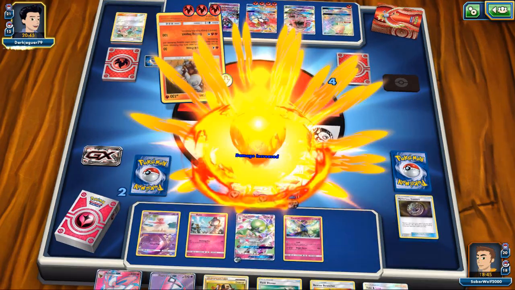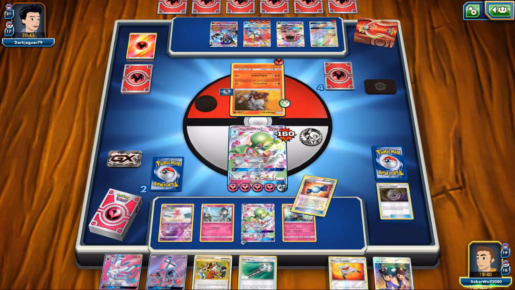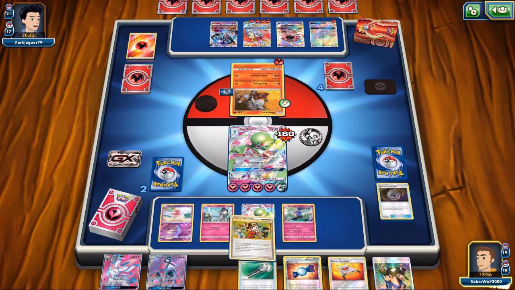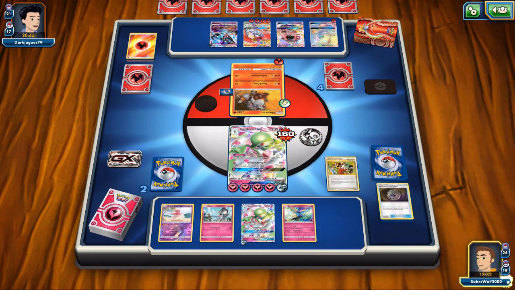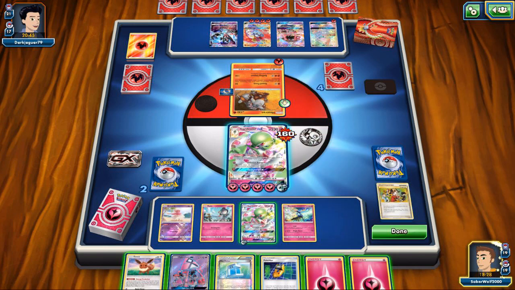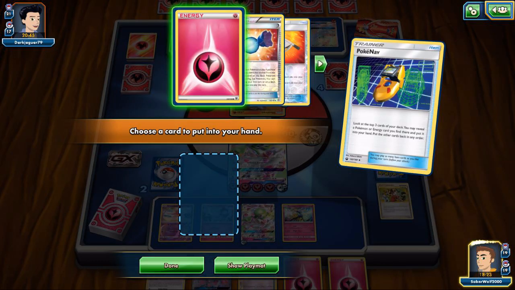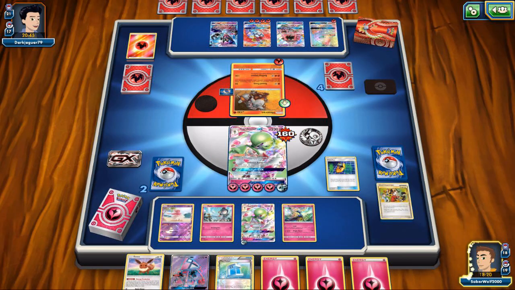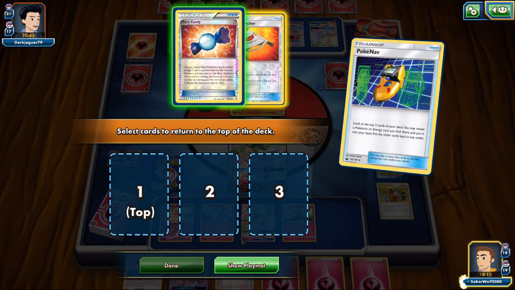And at this point, though, I think I'm in control. Doing 160 with Gardevoir GX doesn't really matter. He doesn't get the KO. I'm going to be able to KO him, and then next turn, if I get the Fairy Energies, I should be able to KO any of these other Pokemon. So we use our own Copycat now that he has 6 cards. I'm going to use Pokénav, get a Fairy Energy, I guess, so not bad. And he's in a position where he can't win no matter what. I basically have this in the bag.